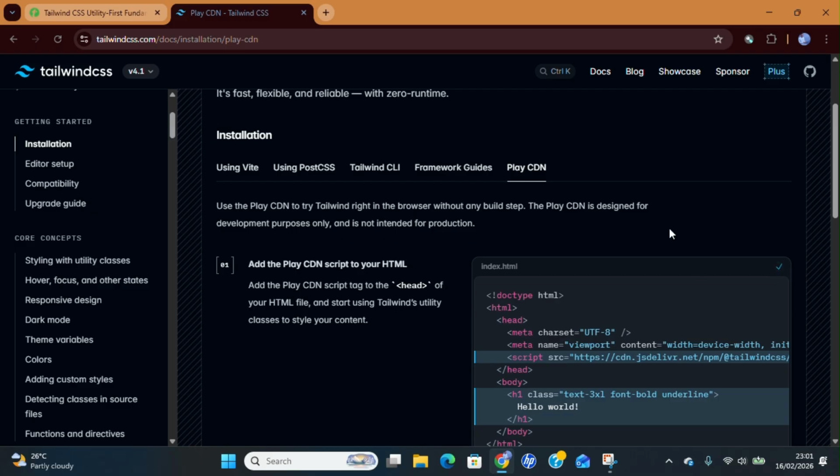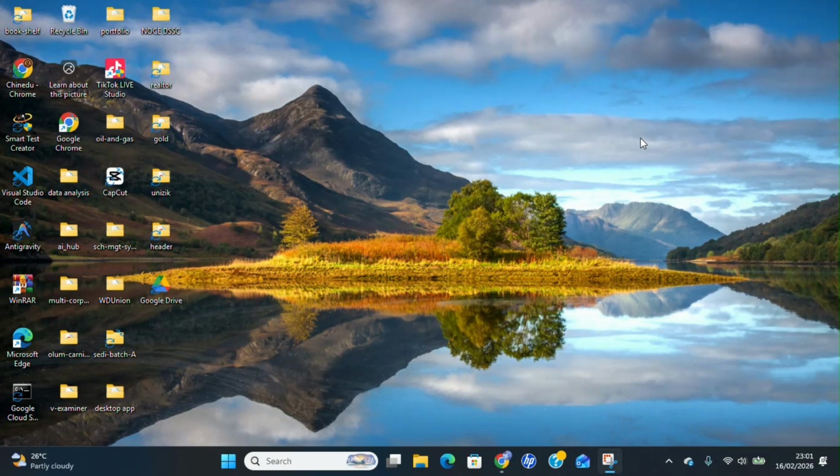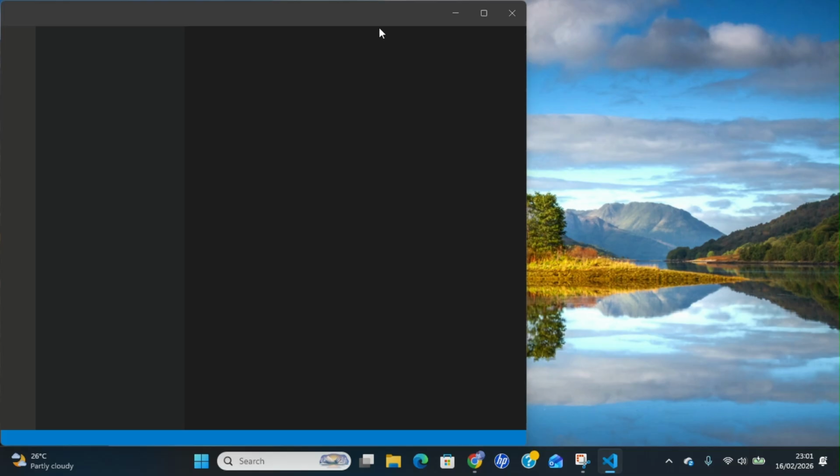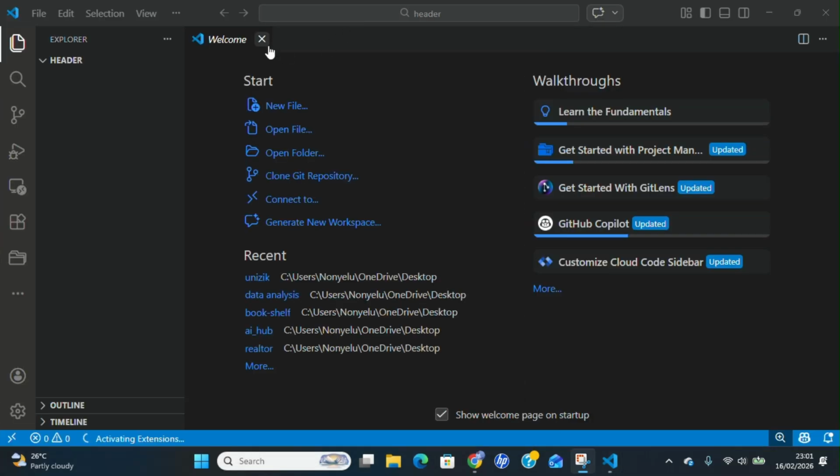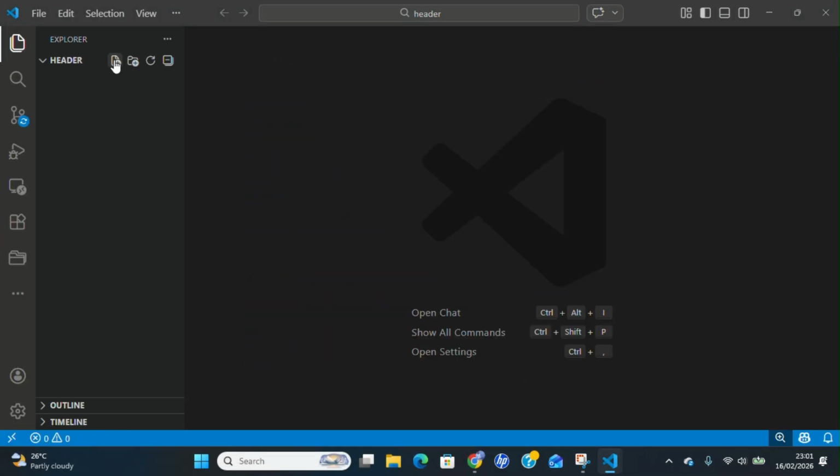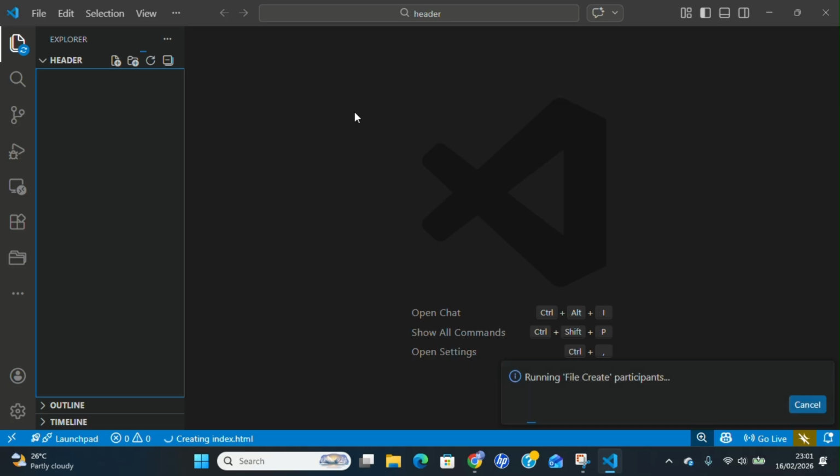So I've copied this. I need to start up my HTML. I created a folder which I call header. I'm going to move it to Visual Studio Code. Now, let's create index.html, and then we paste what we just copied.